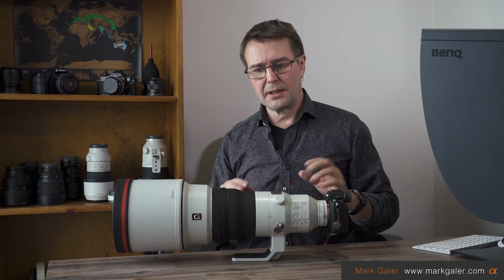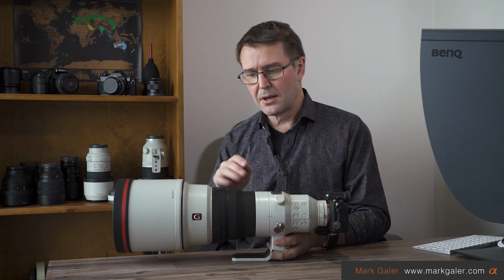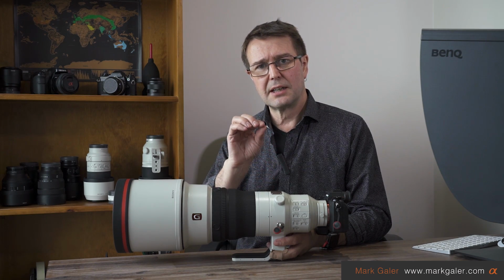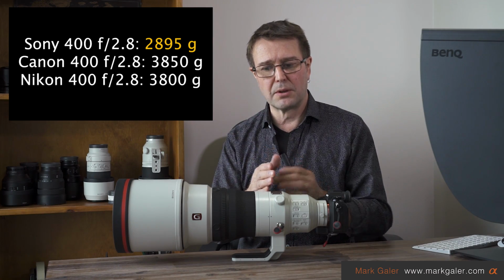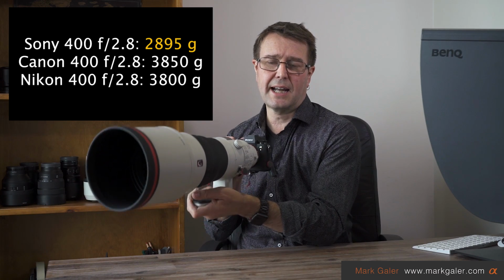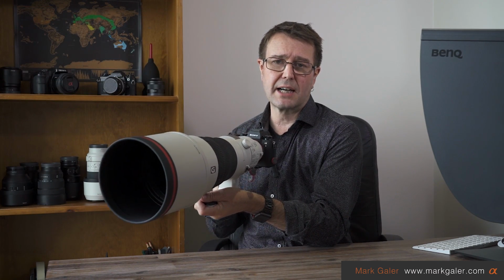I have to say though, one of the advantages of this system over the competition is Sony have managed to build this 400 2.8 a kilo lighter than the Canon or Nikon equivalent. Not only that, but some of the heavier lens elements are closer towards the camera body. And this makes it very possible to work with this combination handheld. In fact, I shot 90% of basically a 2-hour game with this lens handheld, chasing the fast, erratic moving action.